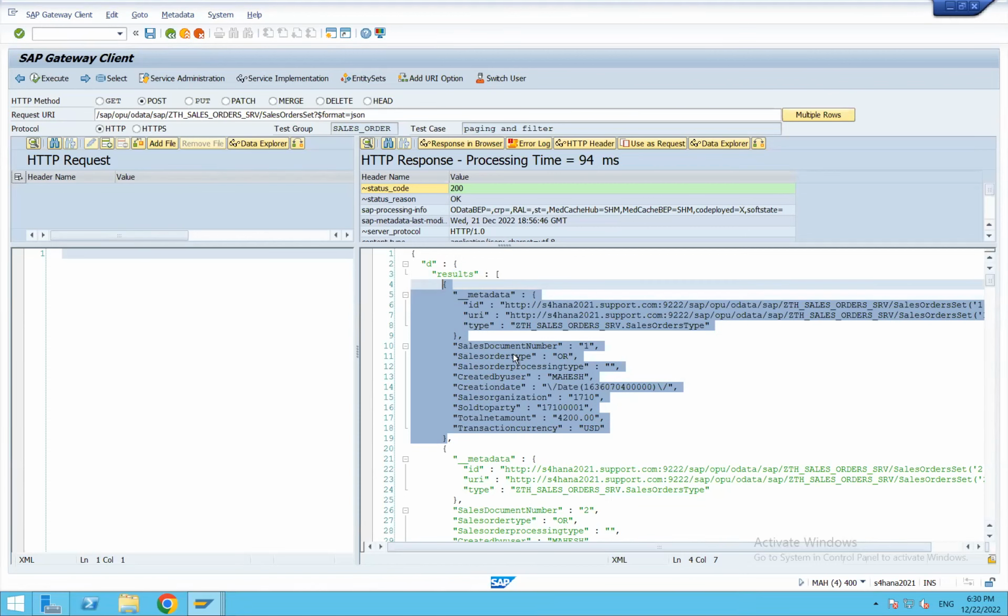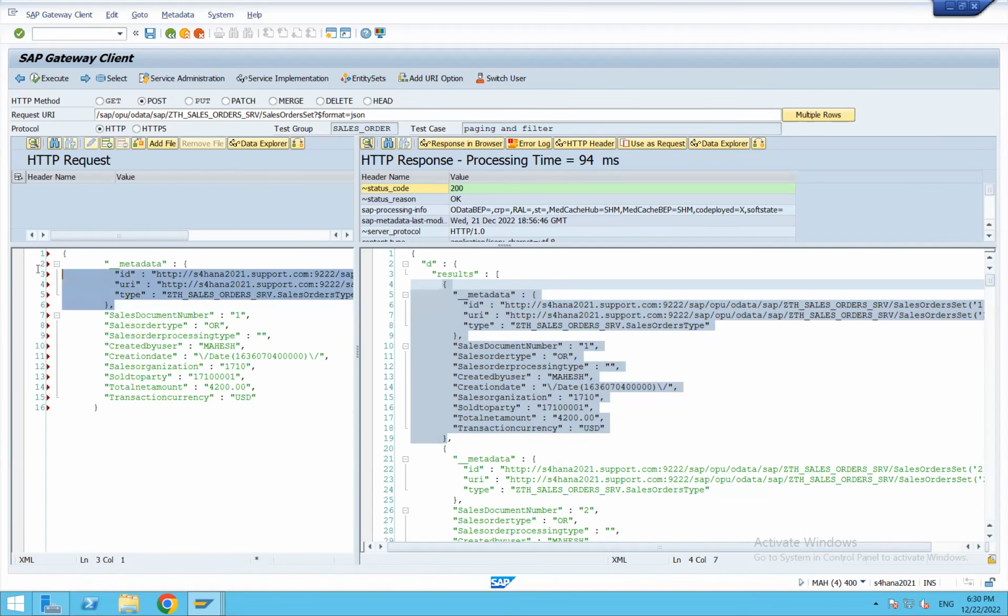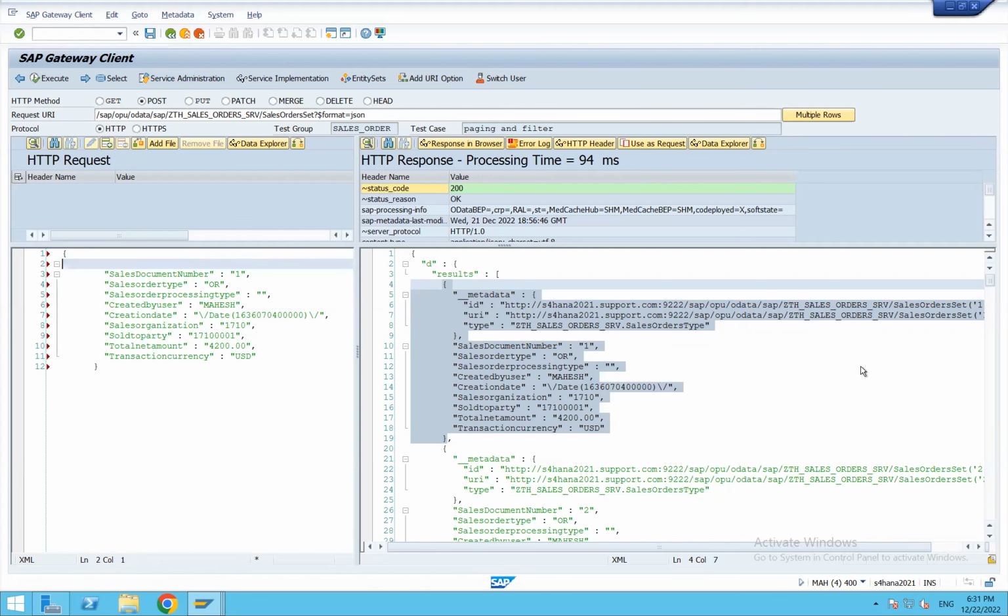If we need to send the post or update. Okay. So I'm just copying it from the get request and pasting it here. I'm going to remove this metadata. We do not need to input the metadata while posting, and also we do not need to input the sales order number. But if there is a sales order number, it doesn't harm anything. But in our implementation, we are not going to consider the sales order number, because instead we are going to generate the sales order number as we are storing it in our custom table at the moment.